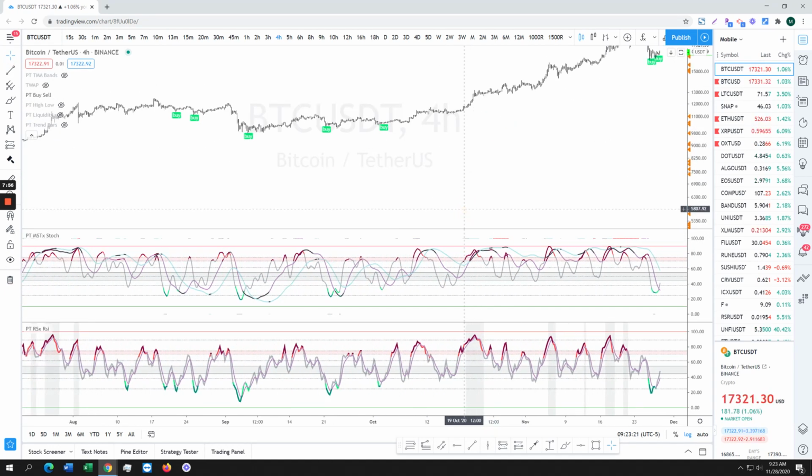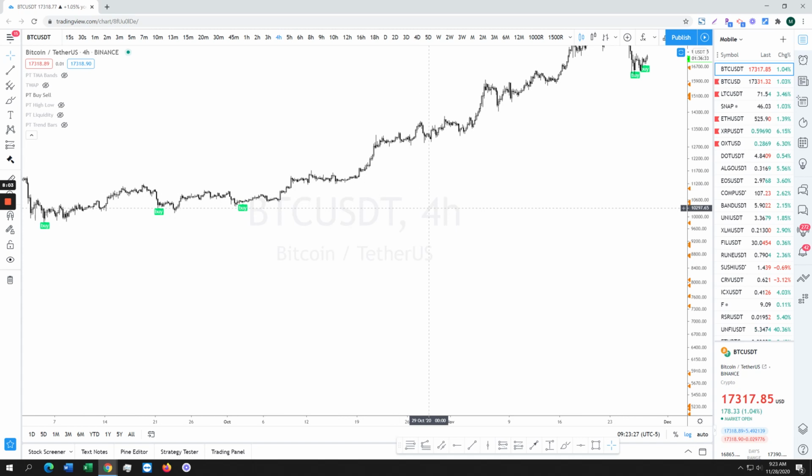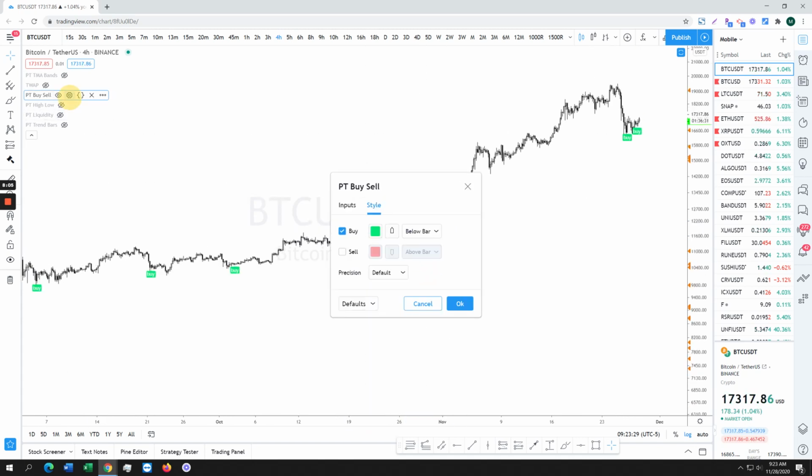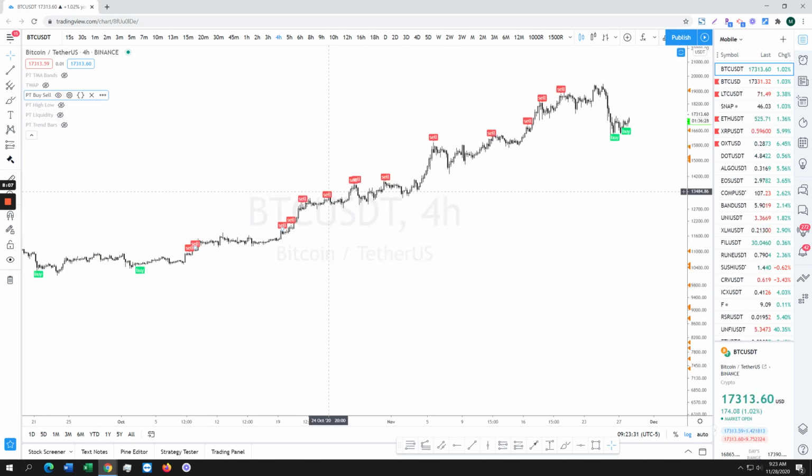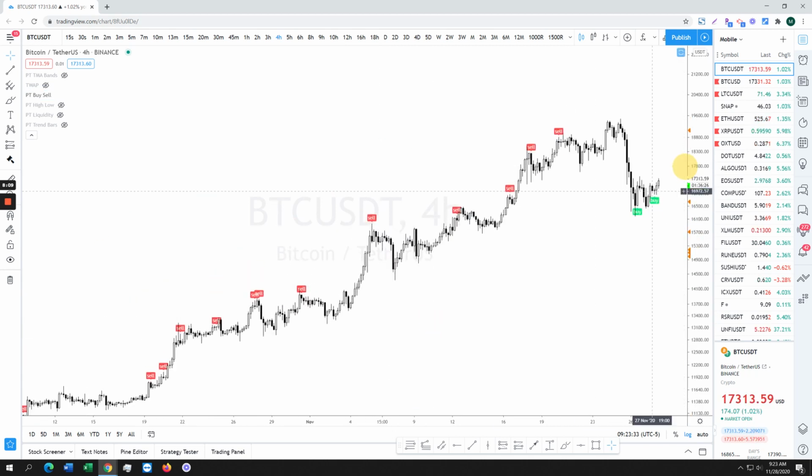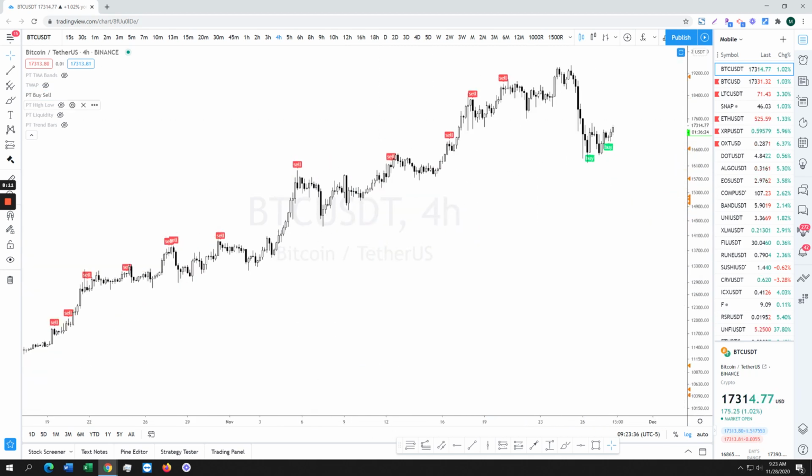Basically, what I'm trying to say is, if you get a buy signal in an uptrend, take it. If you get a sell signal in an uptrend, be very cautious. Don't DM me and say, hey Mike, I got a short signal and it didn't work. Dude, you're shorting against an uptrend. There's a problem there, right?